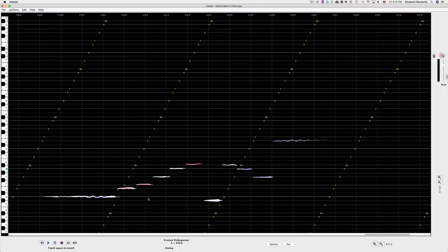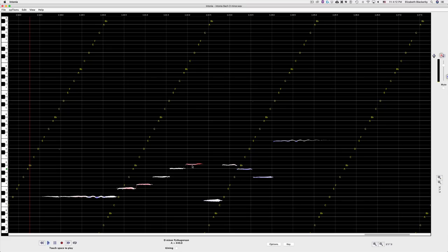So now that I'm looking at it, I was more or less in tune. There's one note, this B flat, is a little sharp. Now when I play it the second time, it was in tune, but the first time I play it, it's a little sharp. Now when I go back and listen, now that I see the truth, now that I see it sharp, I will more easily hear the truth as well. So then when I go back and practice it, I can realign my perception and pay more attention to that. So here's what it sounds like.